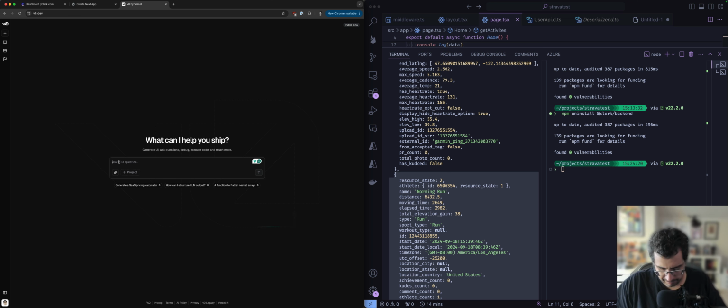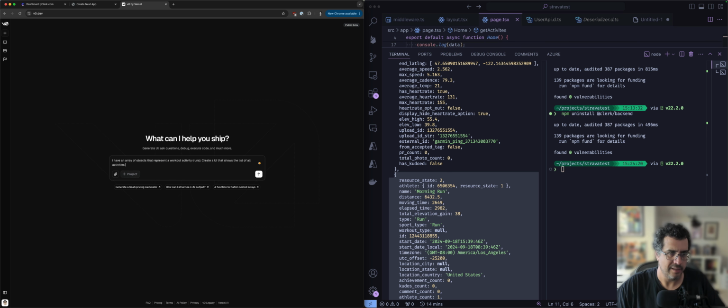So let's say I have this. I have an array of objects that represent a workout activity, in this case runs. Create a UI that shows the list of all activities.